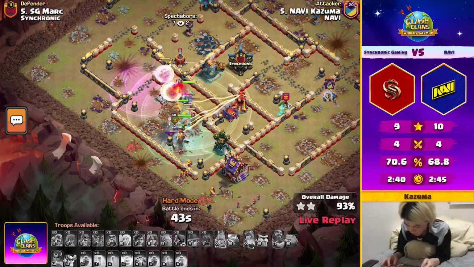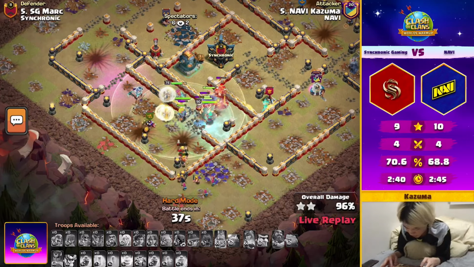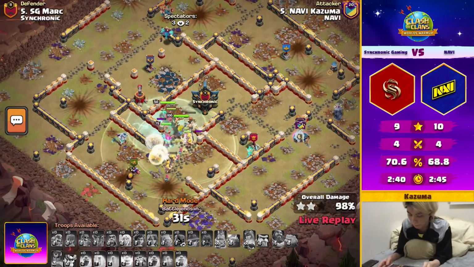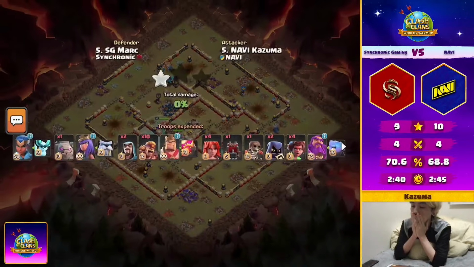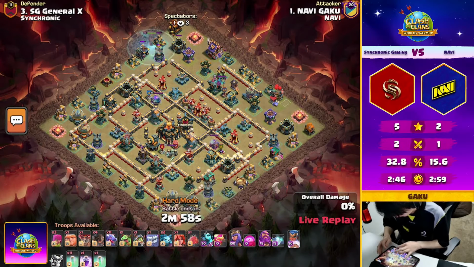And Kazuma and Navi are not only putting up a single triple, not 2, but 3 triples. The first time we are seeing 13 stars when the opponent runs different bases. Unbelievable performance here from Navi to force a bracket reset. No matter. The question is if they can somehow replicate that.